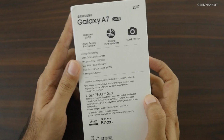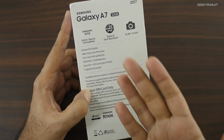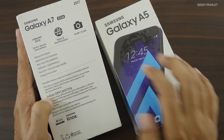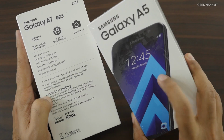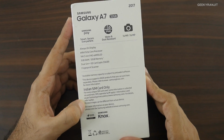And I was very surprised that I got so many inquiries to review this product, and this is the Galaxy A7. I also have the Galaxy A5, which is actually very similar to this one, but this is just smaller. I'll be doing the unboxing video for this one on my Hindi channels, but let's talk about the Galaxy A7.